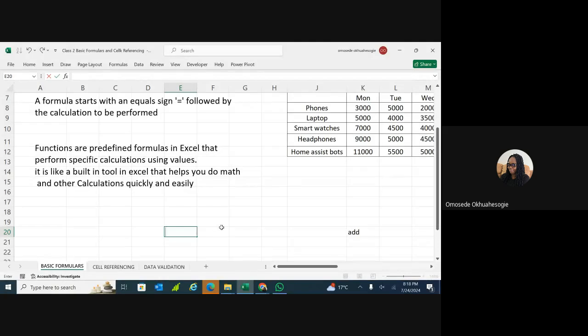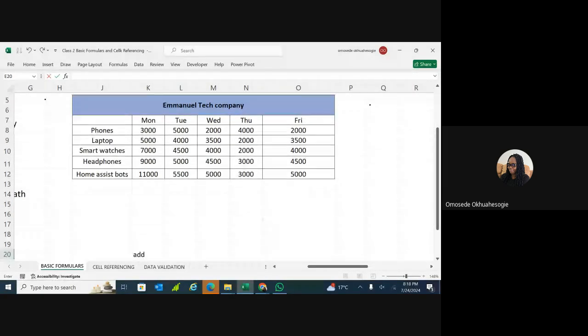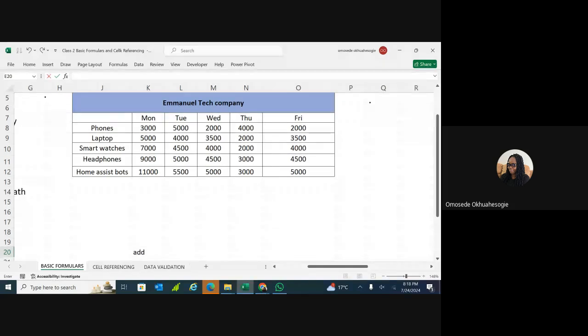This table we have here now is very small. You can have some tables that have rows that are up to 2,000, 3,000, even 300 and something thousand. So you cannot go and say, let's say you want to find the total sales for Monday.